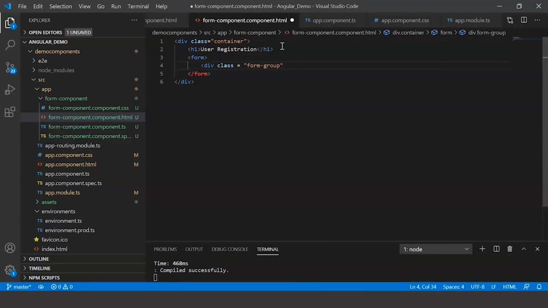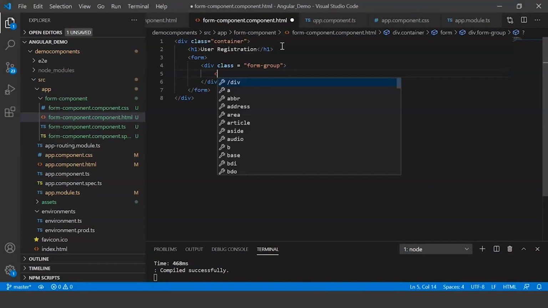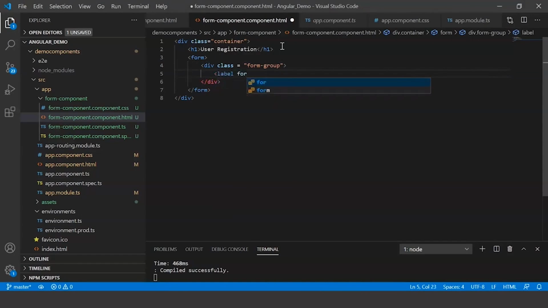I'll explain it to you a little later. Now first let's create a label. So label tag for, basically it's the first name. So let me just say first name. And the tag will basically have first name again.